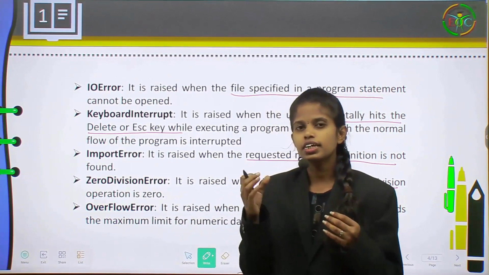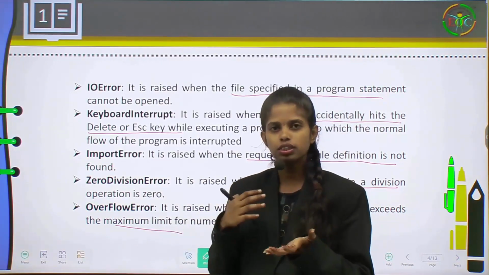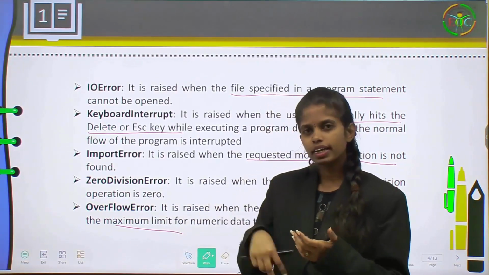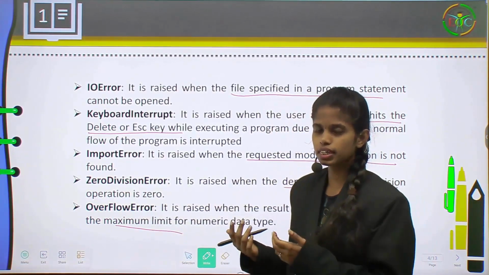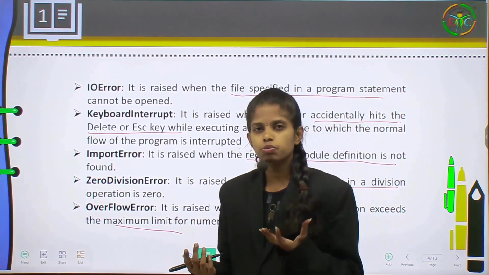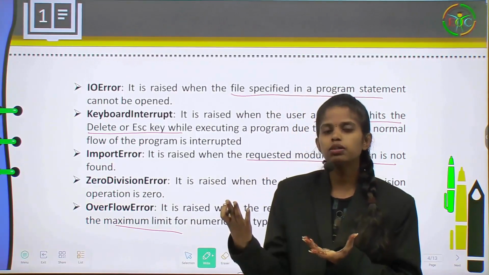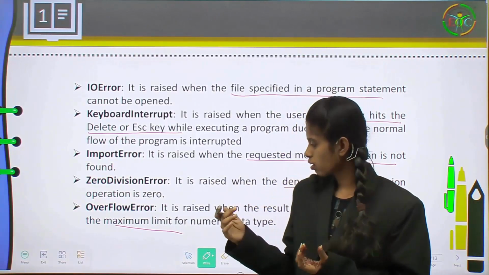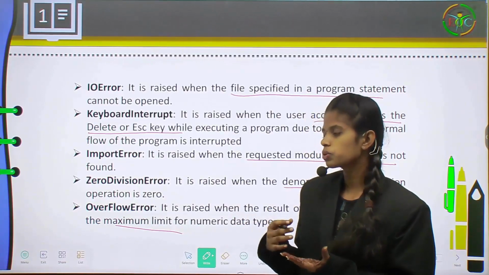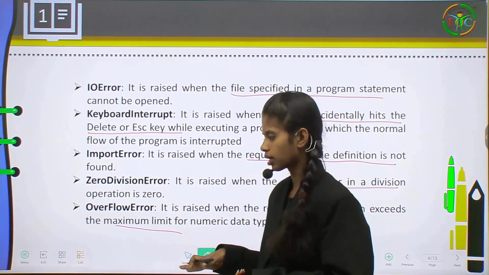Each and every data type will have a limit for that particular data type. When you evaluate any expression and the result of that expression exceeds the maximum limit of the data type, then there is an overflow error exception occurred.